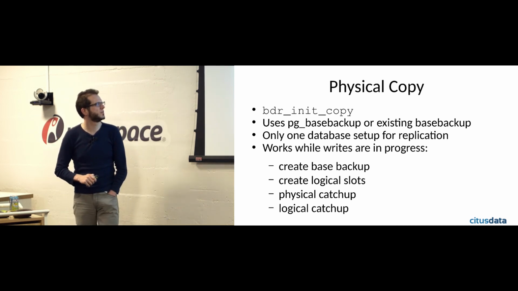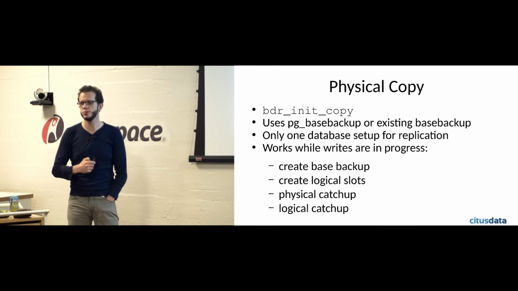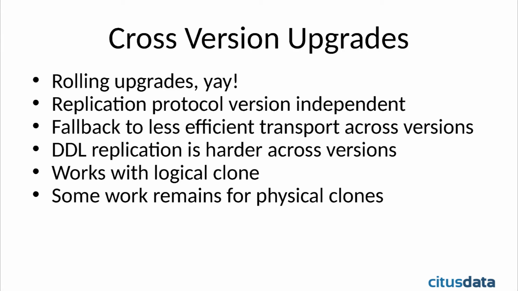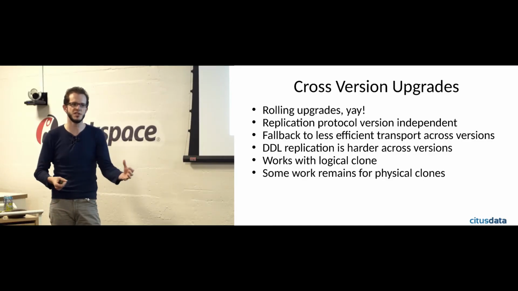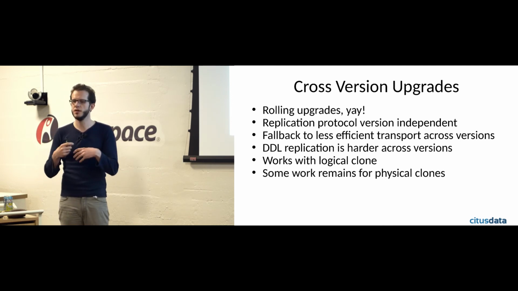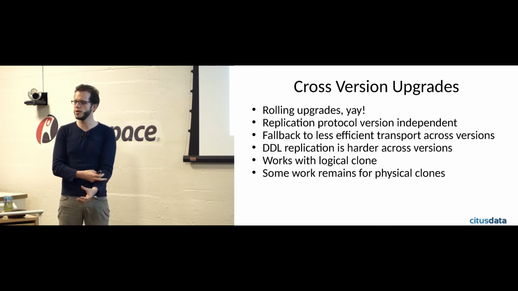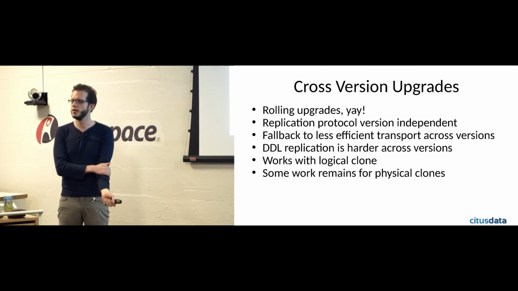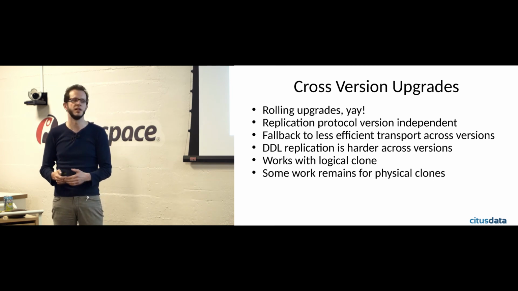Yeah, and then we can use especially UDR for cross-version upgrades once 9.5 is released. Because the replication protocol between the clusters is version independent, it will automatically downgrade its efficiency. By default, BDR or UDR replicate the changes in the low-level format because it's assumed they're the same, unless your version mismatches, unless your architecture mismatches. Then it will automatically fall back to using the text protocol, which Postgres basically guarantees to be safe because we use it for everything else.